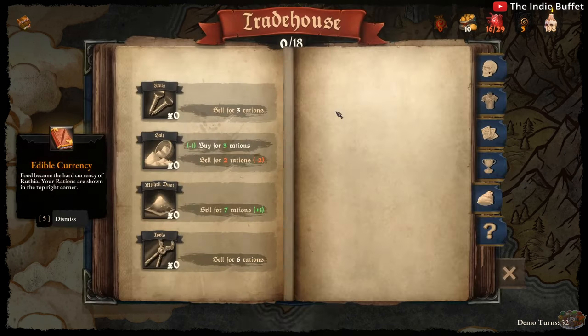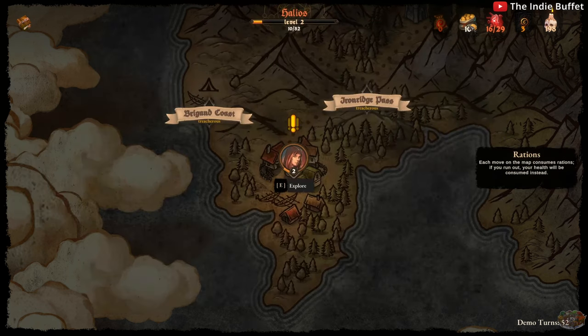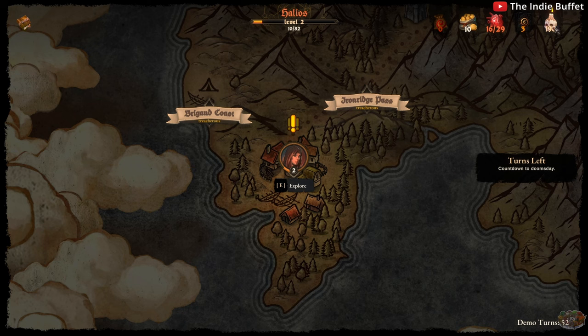Spend night resting. Buy and sell trade goods here. Food became the hard currency of Ruthia. Your rations are shown in the top right corner. Is this my rations? Yeah, it is. Each move in the map consumes rations. If you run out, your health will be consumed instead. Maximum hand size. Countdown to doomsday.